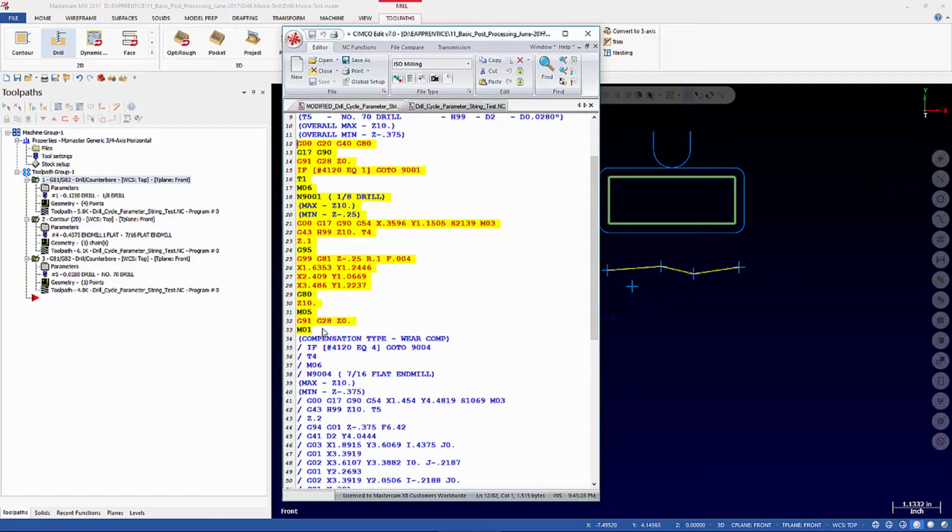all this code could be output with a slash in front of it. The reason we have both of those post blocks is because with one, the output is always certain. We always want to force out the slash. In the other case, with PBLD, which is just the block delete post block, we only output the slash when that option is enabled by the operations in Mastercam. That's why we have the two differences.